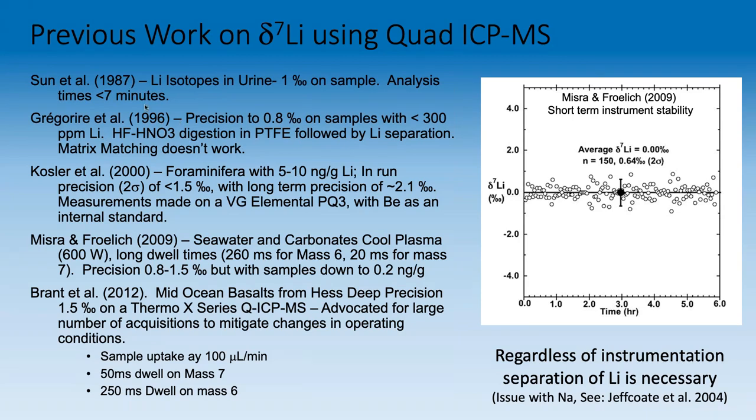So the bottom line is if you read this 96 paper and also Jeff Code et al. 2004, what they were finding was that it's really matrix. And so people have been separating out the lithium in order to avoid that matrix, and especially issues with sodium. So I definitely suggest you check out those papers. They explain it far better than I can, but essentially, if you've done ICP work, you understand how important matrix matching is, and you look at your internal standards bouncing all over the place depending on what's in your sample. And that's the real issue here: we want to kill off the matrix.